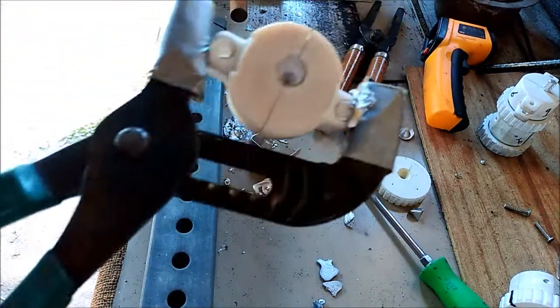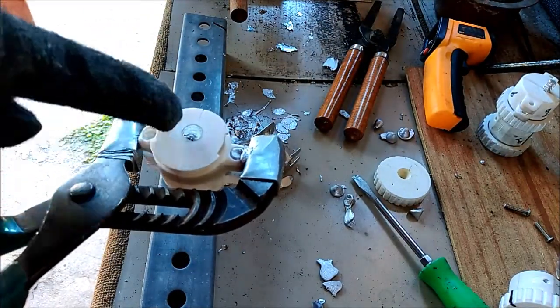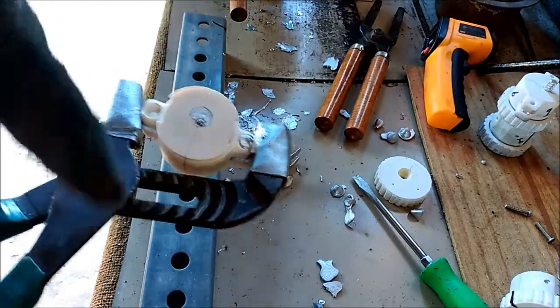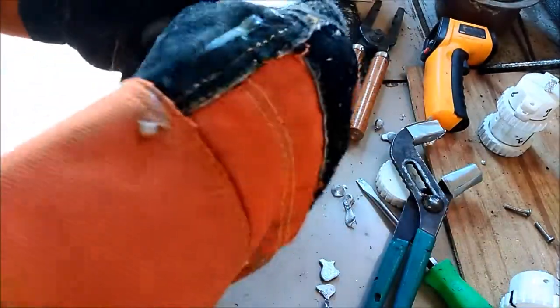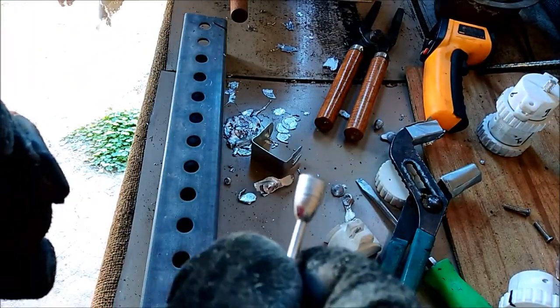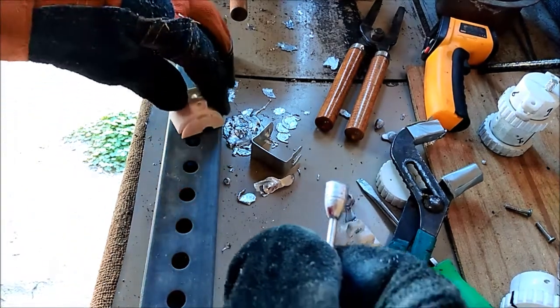I want to show you something — when I don't align the lid properly, that little screw hole is supposed to be dead center on the cavity. I had it in the wrong orientation so it's off to one side. But the bullet body itself came out excellent, and I can't wait to put the calipers on it to see what kind of dimensions I'm getting.